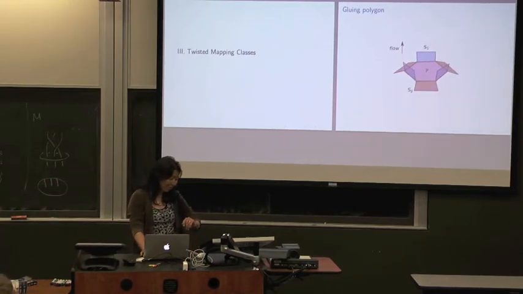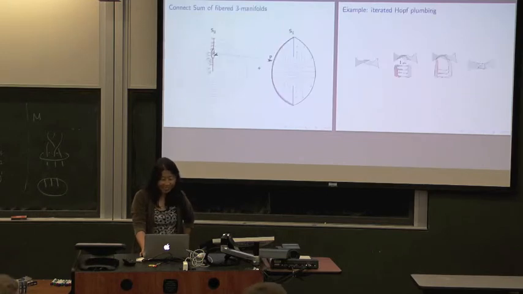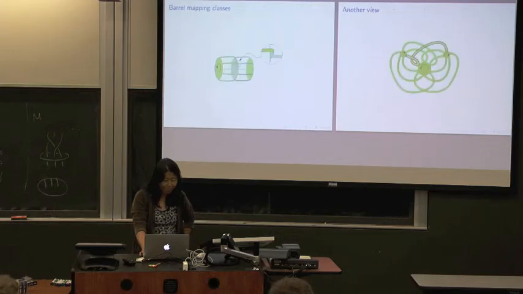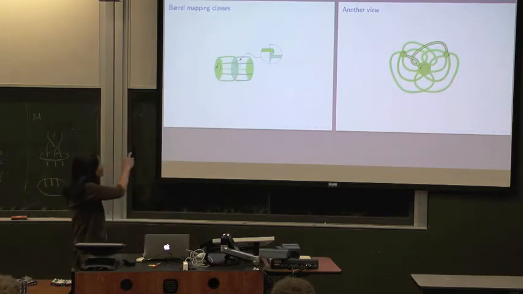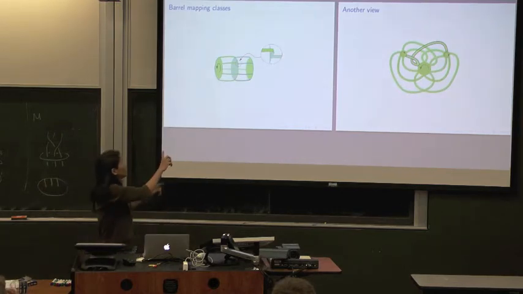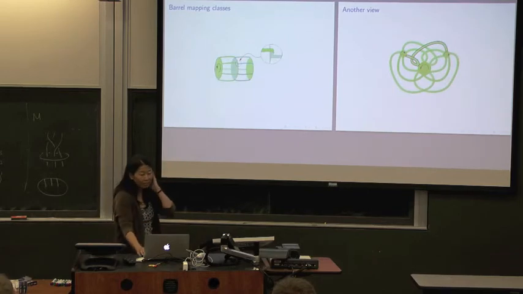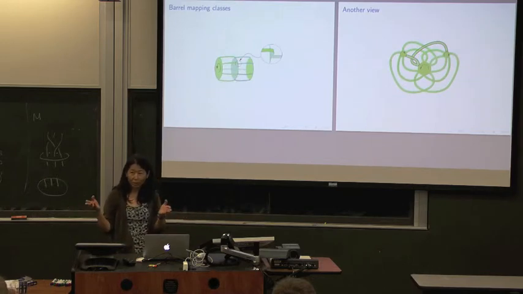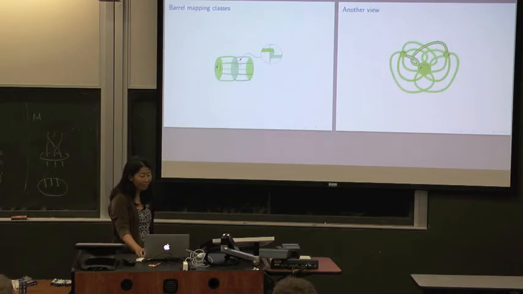Okay, so I don't have any time, I guess. Sorry, so this is kind of a neat part, but I'll just show you the pictures. This is another way of making a periodic mapping class, and think of it as you're rotating the barrel. But now I flatten it out, it looks like this. And then if you know what a Murasugi sum is, you just take two surfaces with polygons on them, you glue them together, more or less.